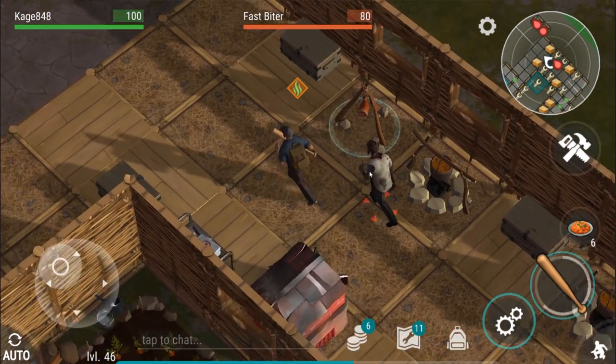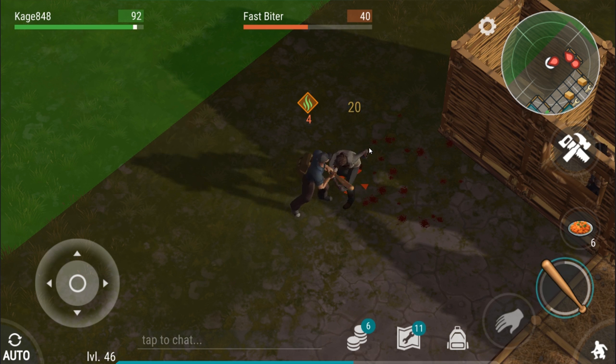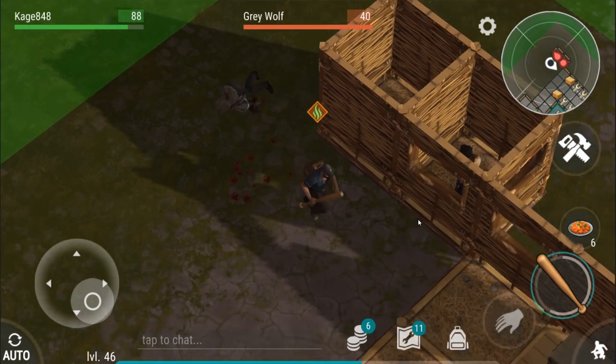Oh, boy. We got a fast biter. Well, soon he's going to be a dead biter. Can't bite stuff with no teeth, brah. Down you go. Give me your loot. There you go. Very good.